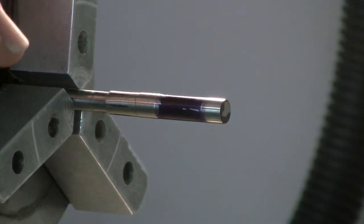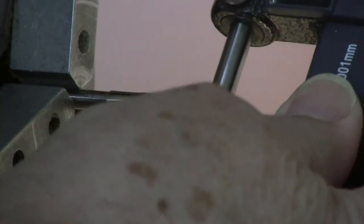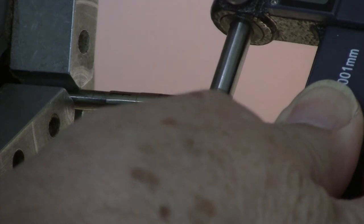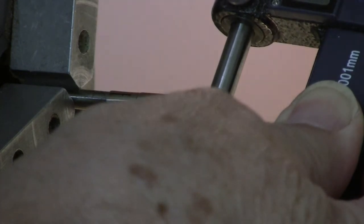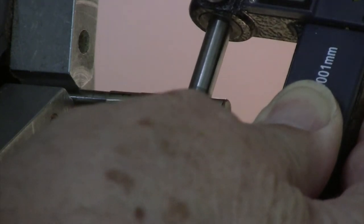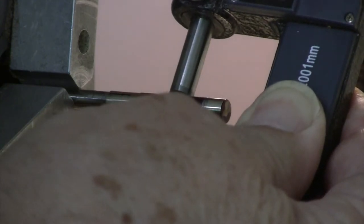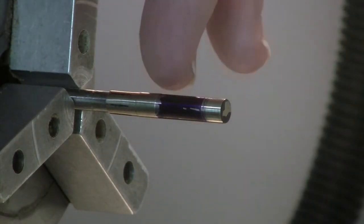Okay, so you can see with the die that I've really only touched the front part of this slide. So let's see what we get here. 49 and a half. 49 and a half. A little bit bigger up there, 50. A bit bigger right in there, interesting.